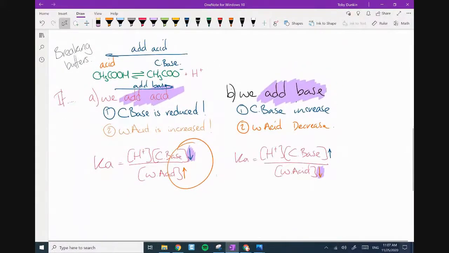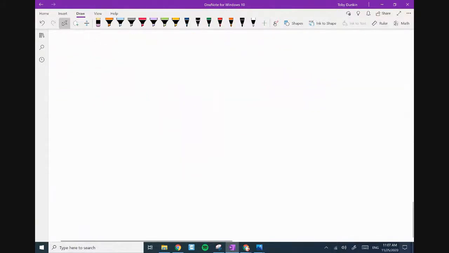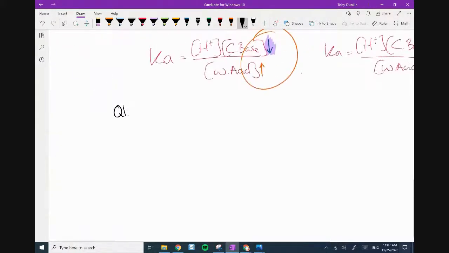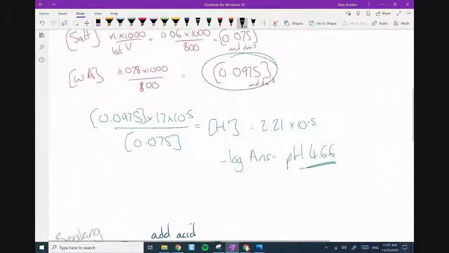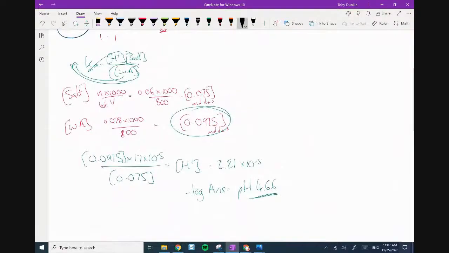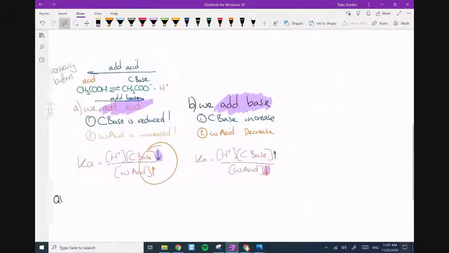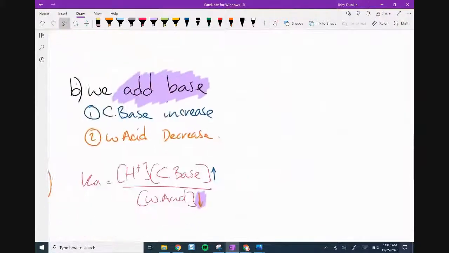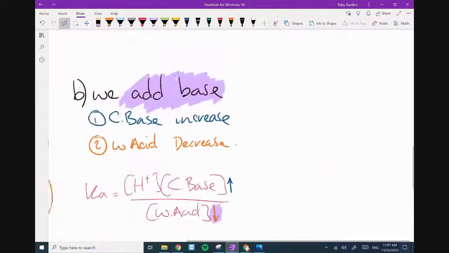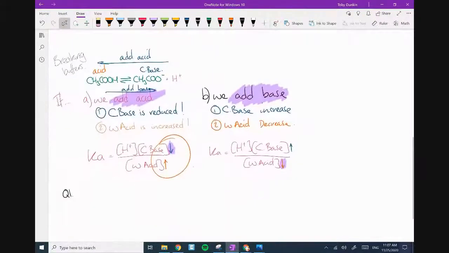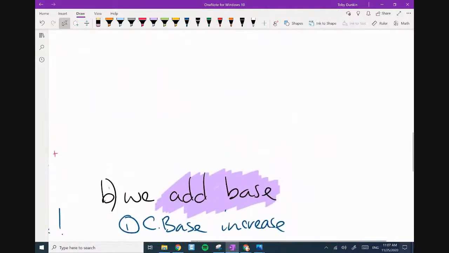Okay, so now what we need to do is look at this from a question perspective. Okay, are you ready? Question number 1. Okay, we've just made a buffer. There's another fact, by the way. I do want to add another nota bene here, before we go anywhere. I'm going to add a quick nota bene and put that over there.